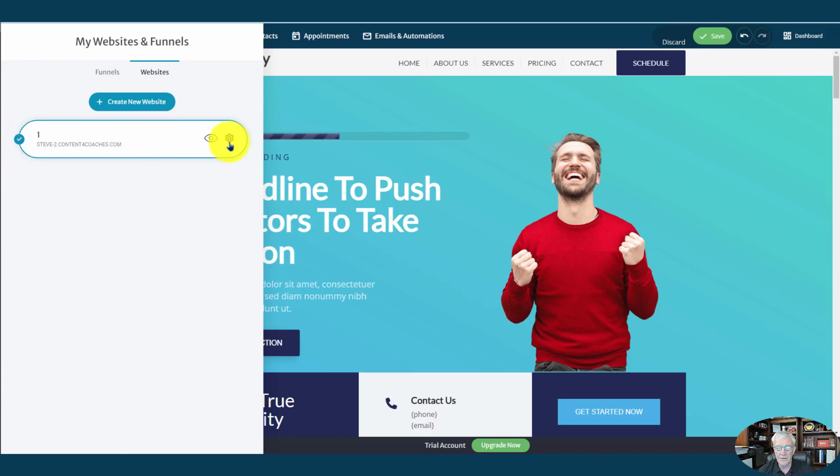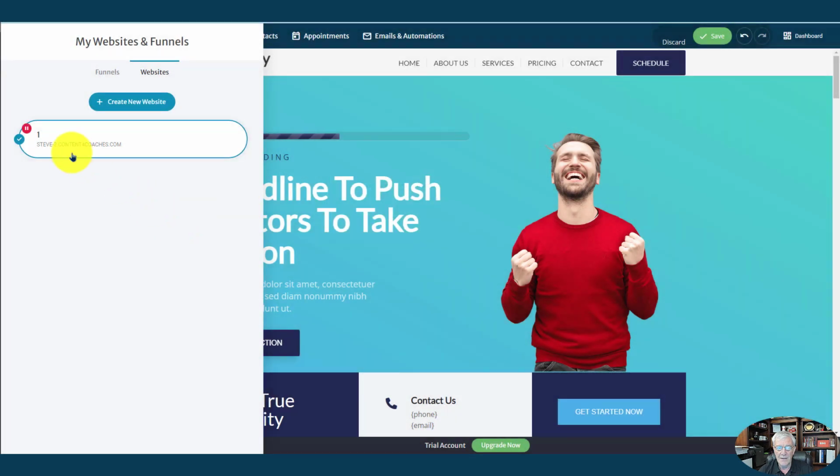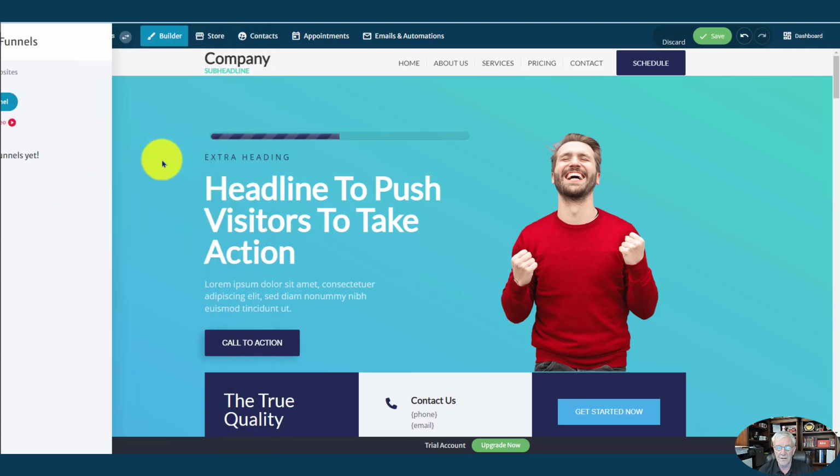If you want to build another website and you've only got one website on your plan, you can click and make this one inactive, which puts a pause by the button there, and then you can create a new website which doesn't take you over the limit. It's only the active websites that will take you over a limit, and you'll have your funnels separate here. So this is where you can build out your funnels, your sales funnels, your lead generation funnels, whatever funnels you want to build in the platform, and they will list them separately on here.